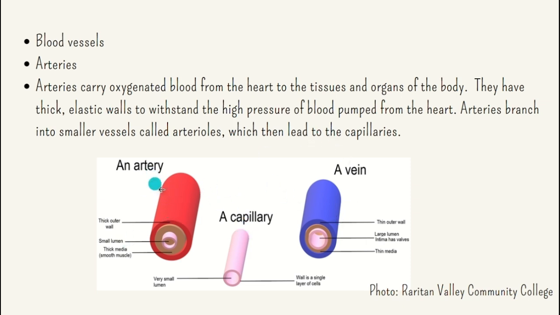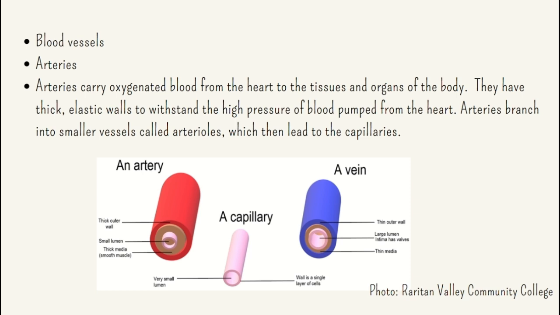Usually the artery is the biggest one, right? The arteries carry oxygenated blood from the heart to the rest of the body. So just remember this: arteries carry oxygenated blood from the heart to the tissues and organs of the body. It means that they carry oxygenated blood away from the heart.